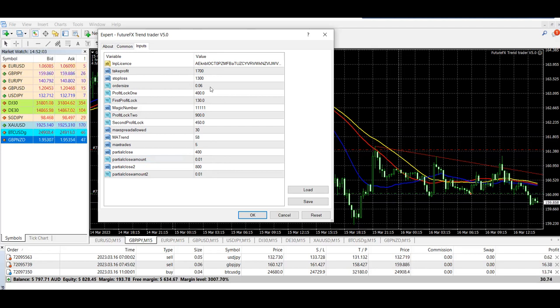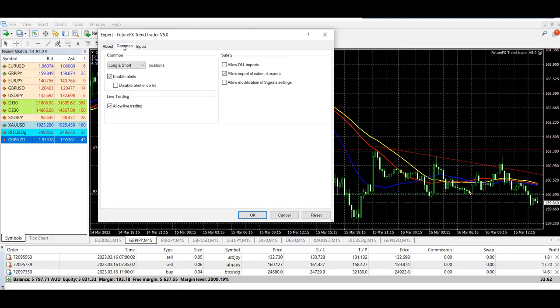But unless you're getting up to, I don't know, 0.15 or more, I would just not close out any more than 0.01 on the partials. Otherwise, you're just closing out too much of your trade too early, and those odd, really big profits that you make are going to be smaller. All right, so that's about it. That's all the settings, guys.